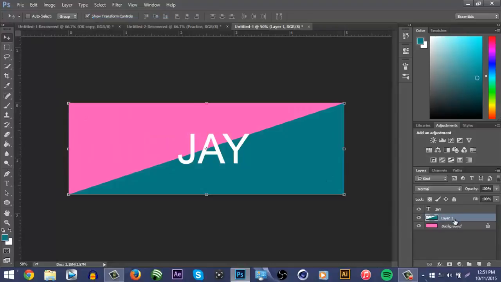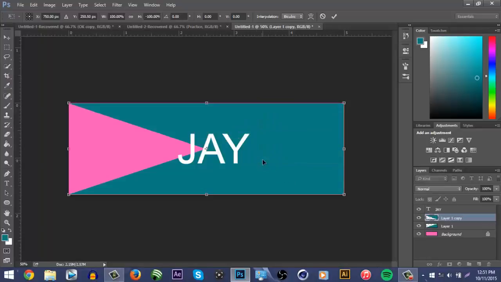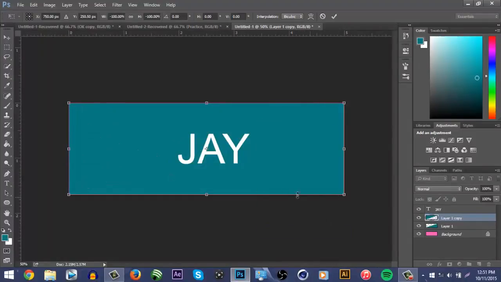Now you want to hit Control J, and then Control T. While it's selected, you're on the blue. Remember, you're on the blue. While it's selected, you want to flip vertical, and then flip horizontal.